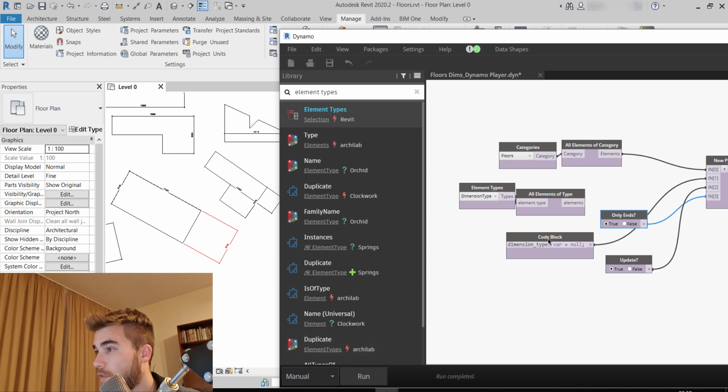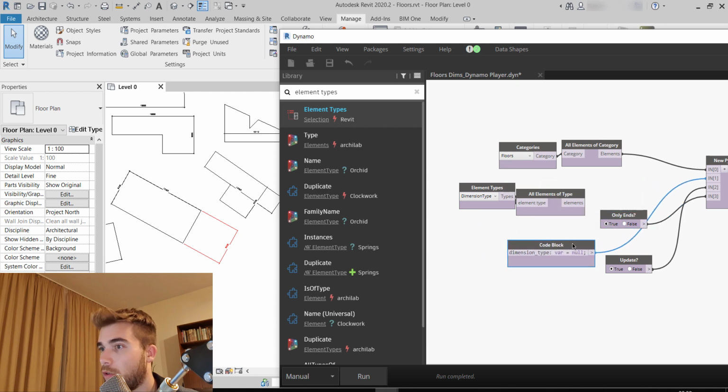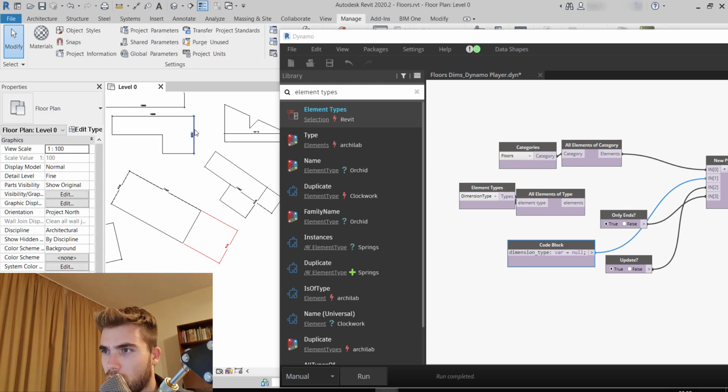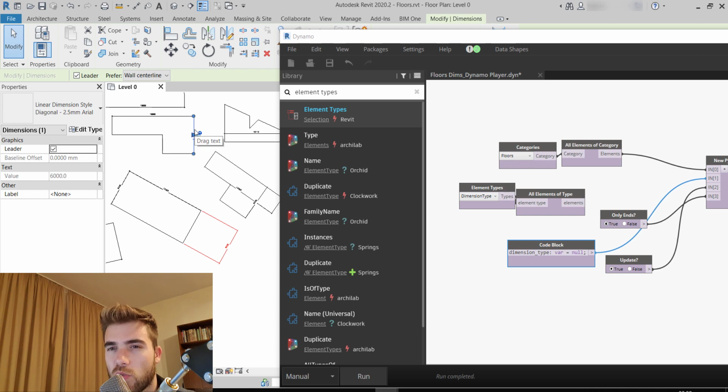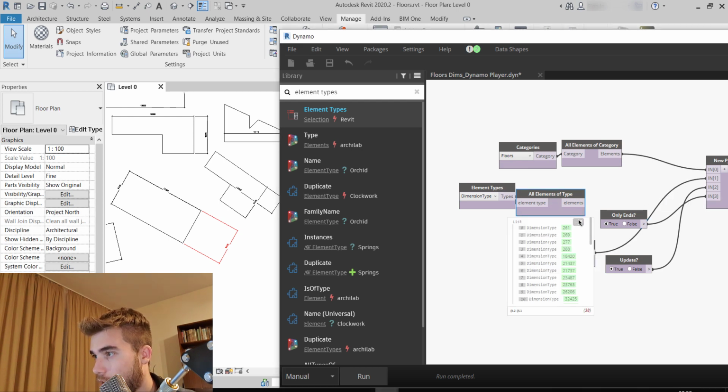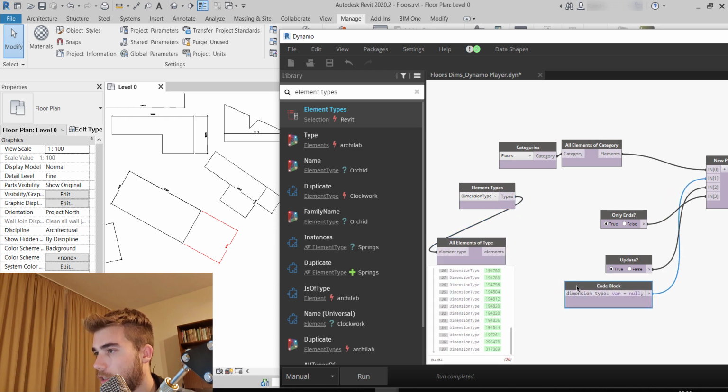By the way, if this here is no, the default value, it will just use the default dimension type, or might be the last one that's been in use is the default one, something like this. But then here we got 38 types, and we need to pick one. And how do we know which one?